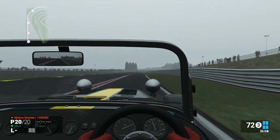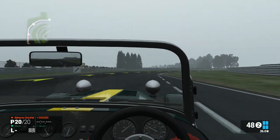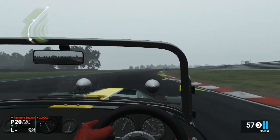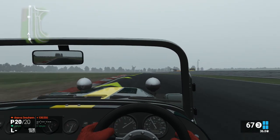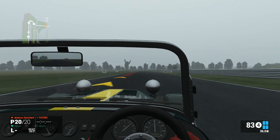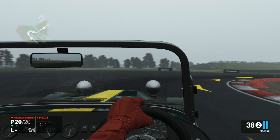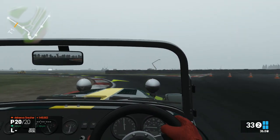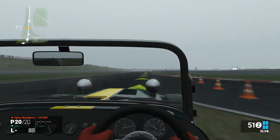Holy smokes. Now, these are rear-wheel drive cars, so, well, it's not too bad. It'll probably be worse if I try to do it from a standstill, if I try to gun it. What are the brakes like? Ooh. Yeah. You can feel the back end whip around there when you put your foot down too much.